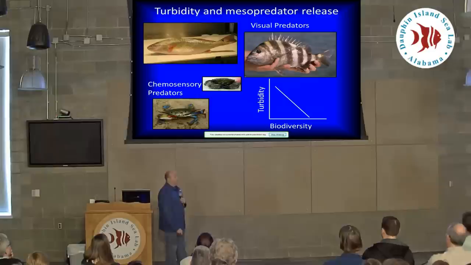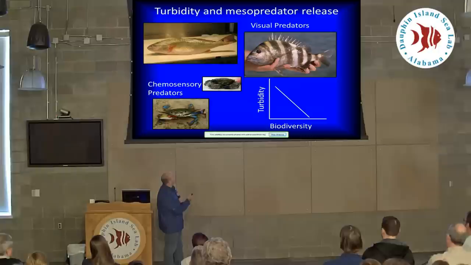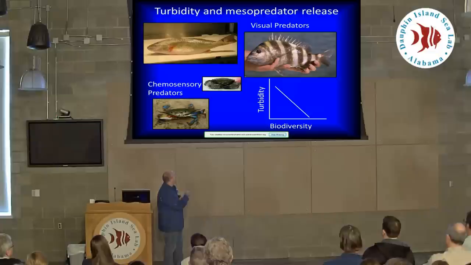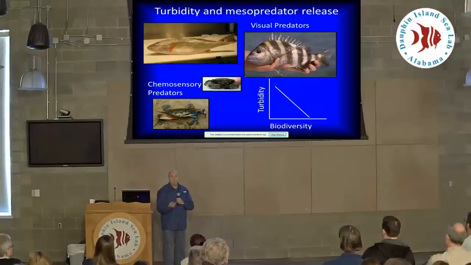Based on the analysis we've done in these long-term data sets and the sampling, the working hypothesis is that when the water's clear, these visual predators dominate. They're really, really successful. When turbidity gets cloudy, they leave and go somewhere else because they can't see to forage very well. And the ones that stay don't forage very well because they don't see that well. Chemosensory predators then proliferate because these guys aren't feeding on them anymore. They're not there to scare them and alter their foraging behavior. They forage using chemoreception, so they're not impacted by turbidity. And then they overconsume things, driving biodiversity down as turbidity goes up.